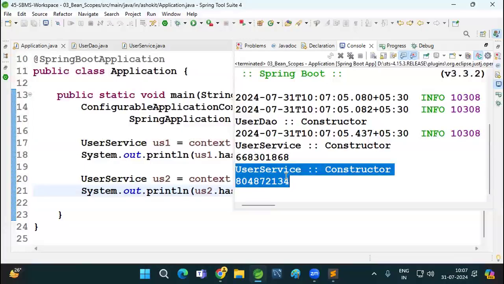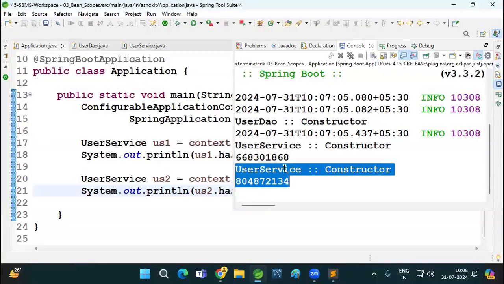If you call getBean method, will it create a new object or will it return the existing object? It will return the existing object. Okay, fine. What about prototype? Prototype is eager loading or lazy loading? Lazy loading. What is the meaning of lazy loading? When IOC started, the object will not be created. When you call the getBean method, then only the object will be created. If I call getBean method 5 times, 5 different objects will be created. If I call 10 times, 10 different objects will be created.